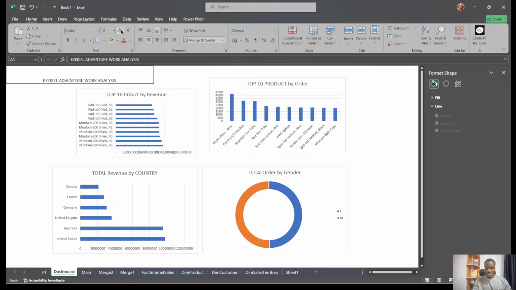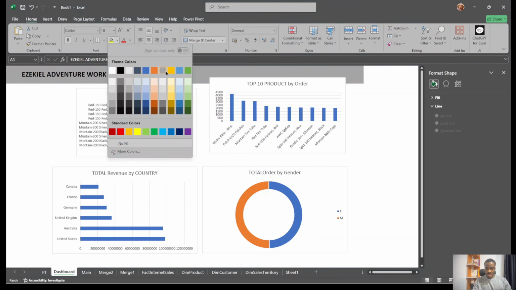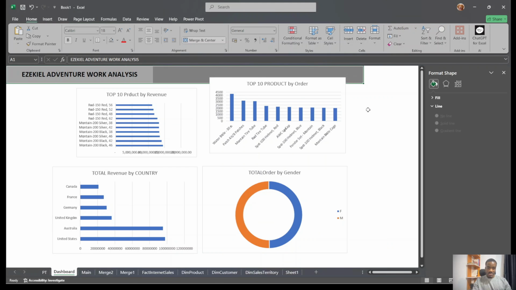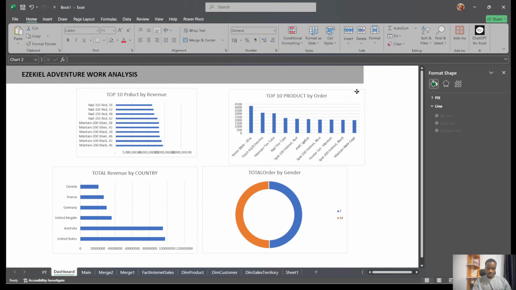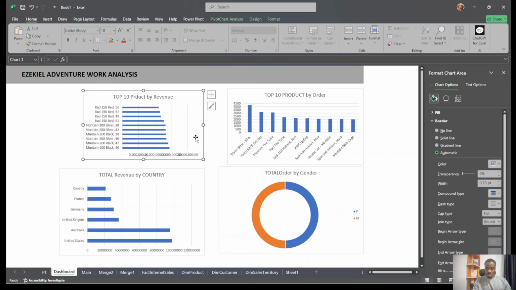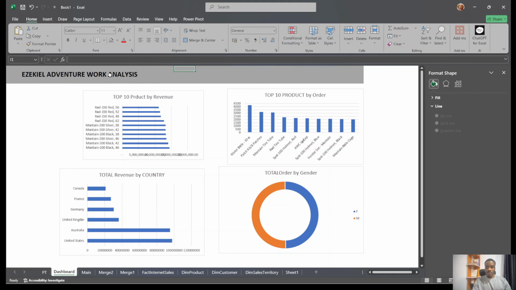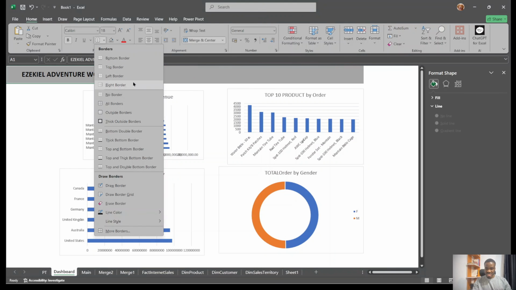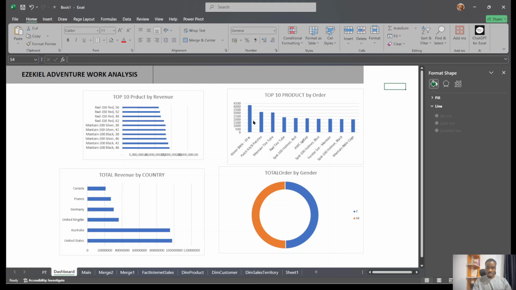So you can just design that to your taste. So increase the size and then centralize it and then bold it and give that particular space a color, or just give all of them a color like this. Let's use a cool color like this one. Okay, this is cool. So the next one is to now get in our, okay, let's give this a border here. So the border is here, so that is the right border. Yeah, something like this, demarcate them, because we still need more things here.